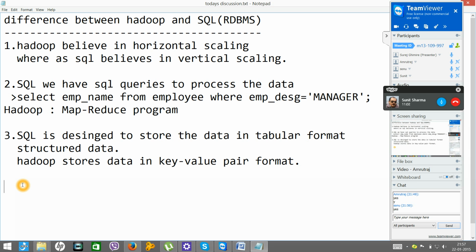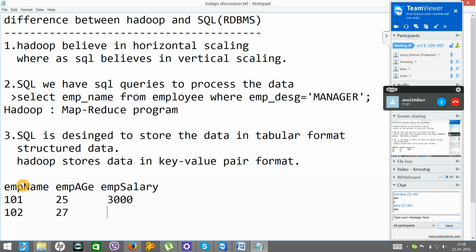For example, you say employee name, employee age, employee salary: 101, age 25, salary 3000; 102, 27, 5000.